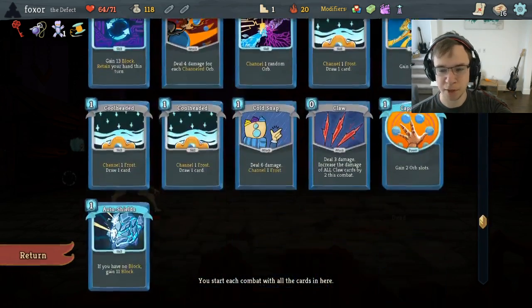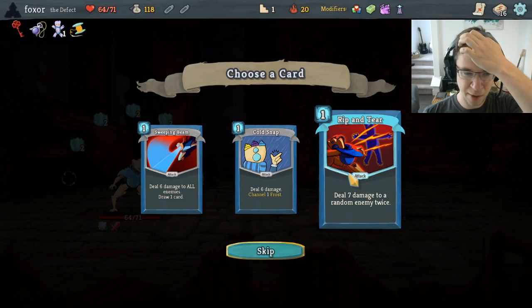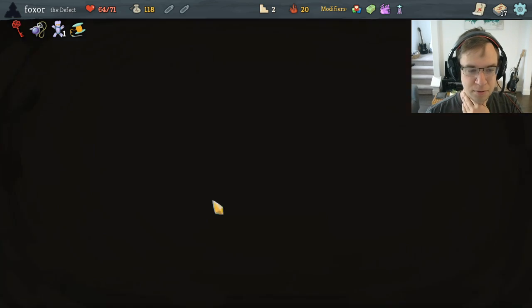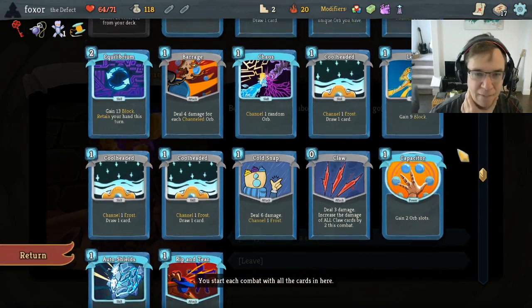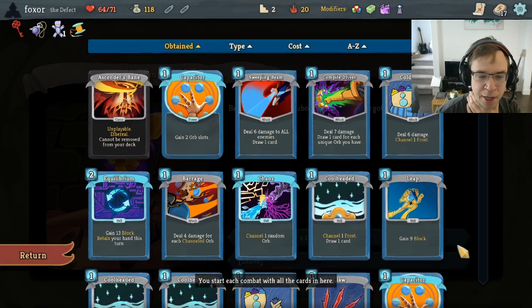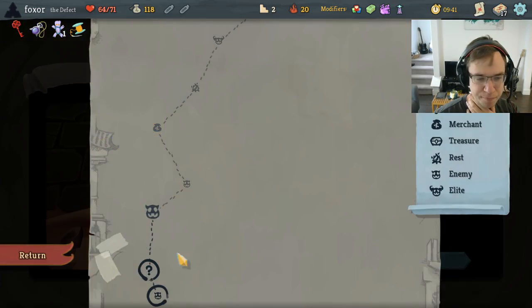Rip and Tear is pretty good. We've got kind of enough Cold Snaps, I think. Rip and Tear also scales with our attack, or our Strength, which we kind of need. I don't think I want to transform a card. I picked all these cards. Yeah, maybe I would transform like Chaos or something. No, I think we just leave.